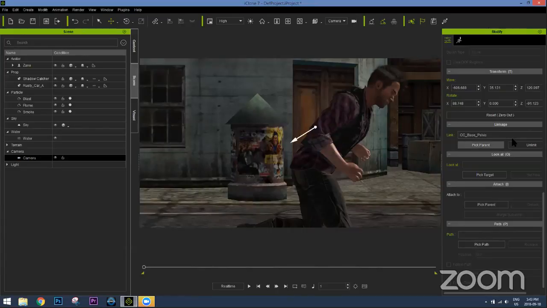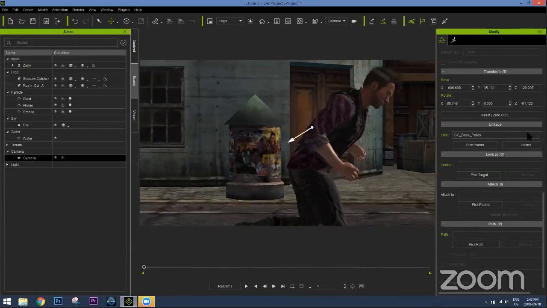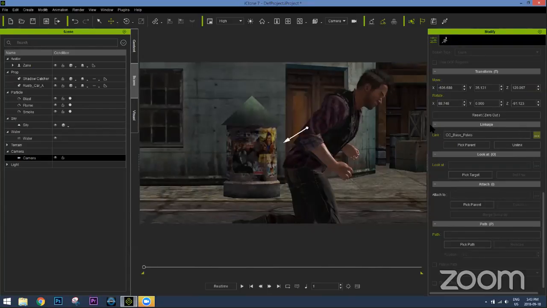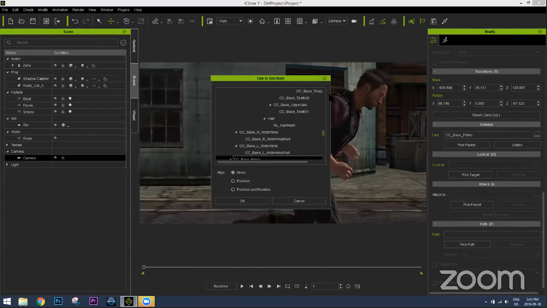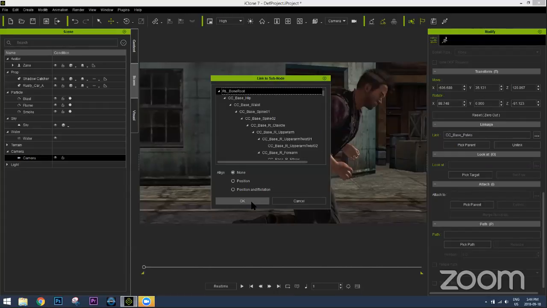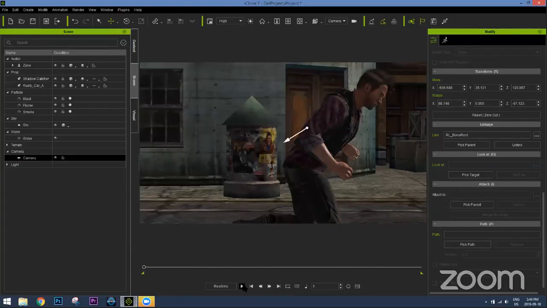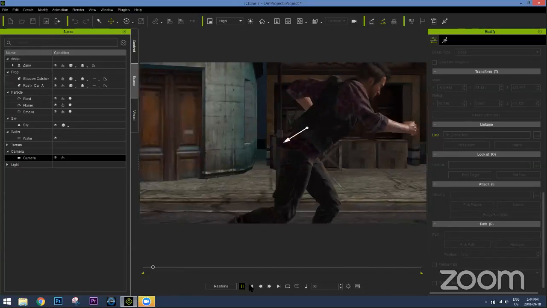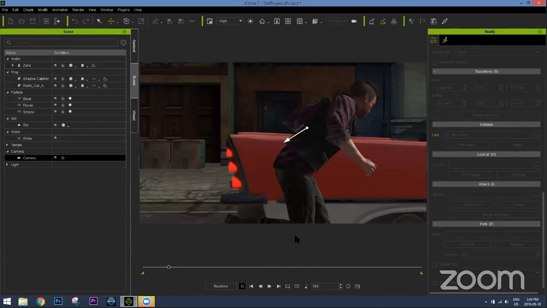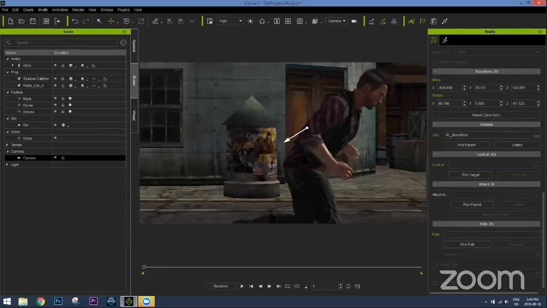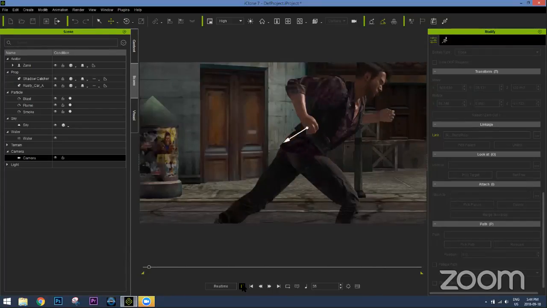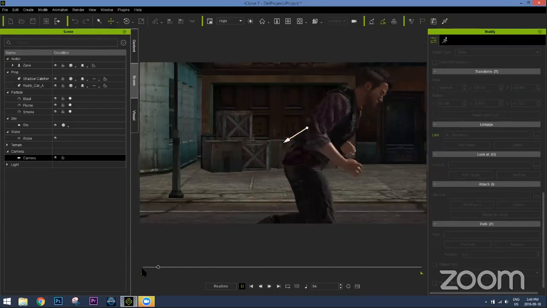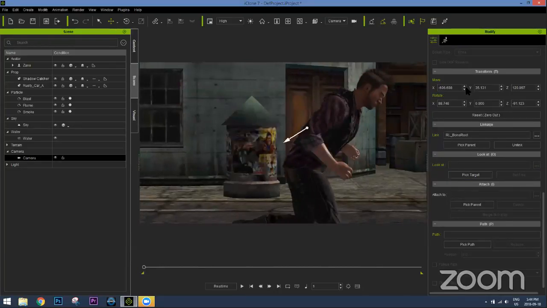So what we're going to do, instead of attaching it to his pelvis, we're going to move this over here a little bit. We're going to click on this ellipses here, and we're going to change to his character base, okay, which is at the very top, the bone root, and press OK. So once we do that, if we play back, now we're attached to basically the base of the character, which is the center of gravity for the character at the very bottom. And I don't want to get too much detail on that, but here we have that. So camera, and we're following the character, very close view, and a very dynamic sort of movement. He's grasping forward, running for his life.